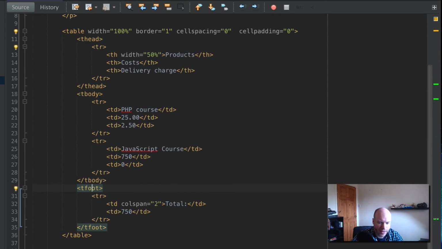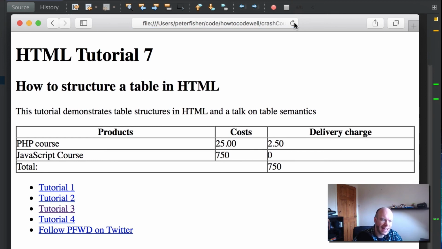But notice if we save this and we go back to the browser, refresh the page, we actually haven't done anything visually changing to the table. We've just added those structural rules, these semantic rules to the code. So basically the point I want to make is some code that you write will not actually change the visual effects of the HTML page, but they're used by the screen readers, the things that actually read the screen. When the screen readers read the elements of the page, they can say that this is the table header, this is the table body, and this is the table foot. Very important for accessibility.